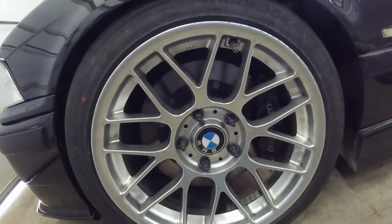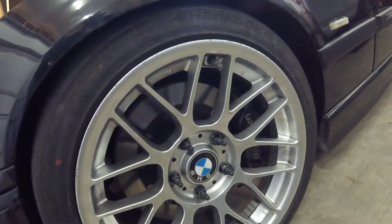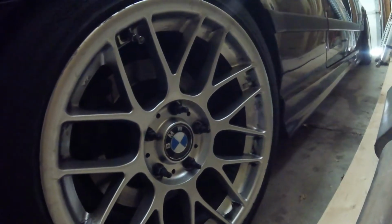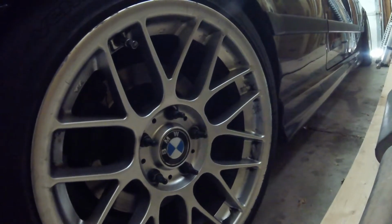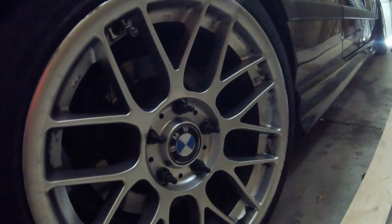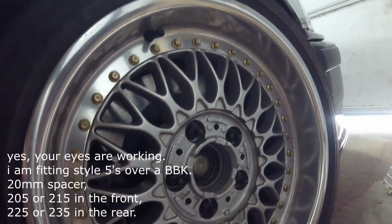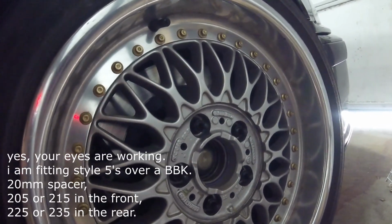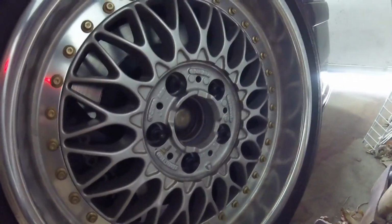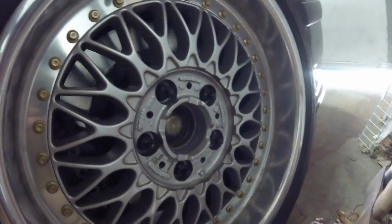This is what she looks like in the front with the studs installed. You can see they're longer to accommodate spacers. This is it installed in the rear, and these are 75mm studs, so they are shorter, but I'm not running a spacer back there, so you can see that the exposed threads look about the same as the front. For those Style 5 fans out there, you can actually space these out correctly with the correct stud length, so that the face cap will actually still fit over the studs.